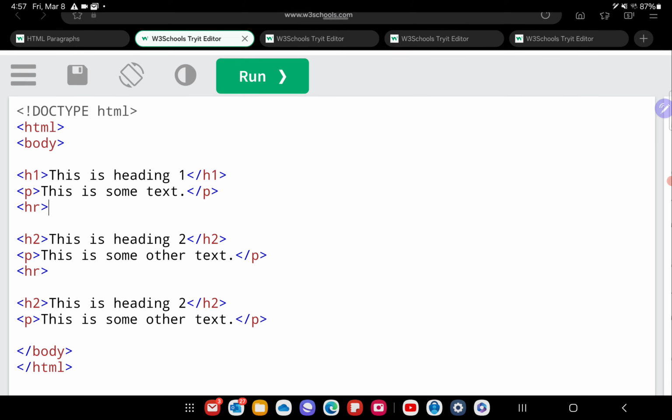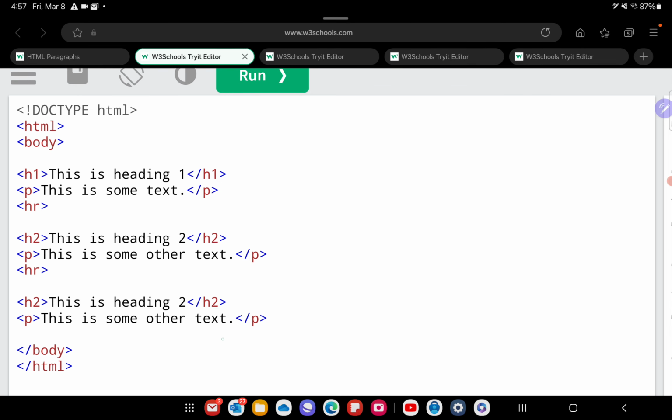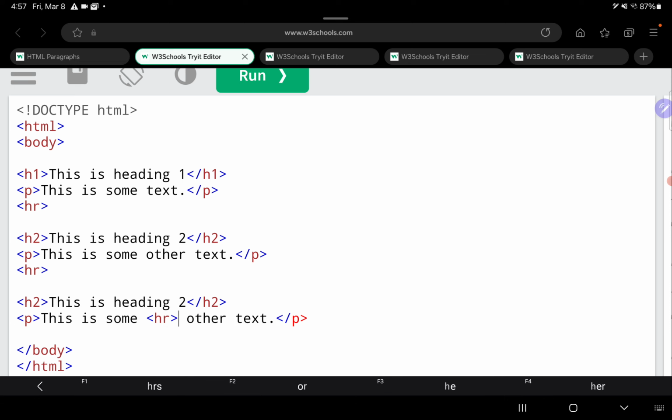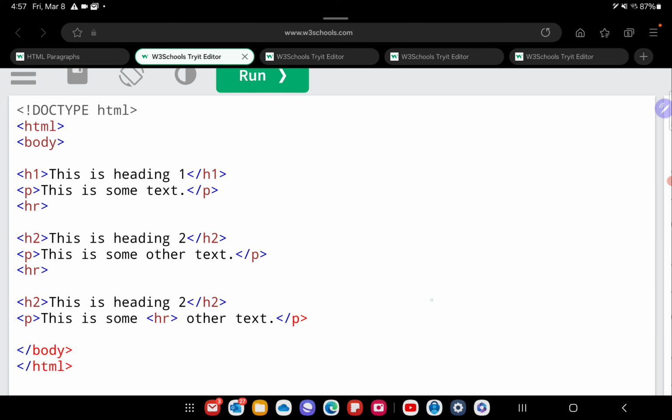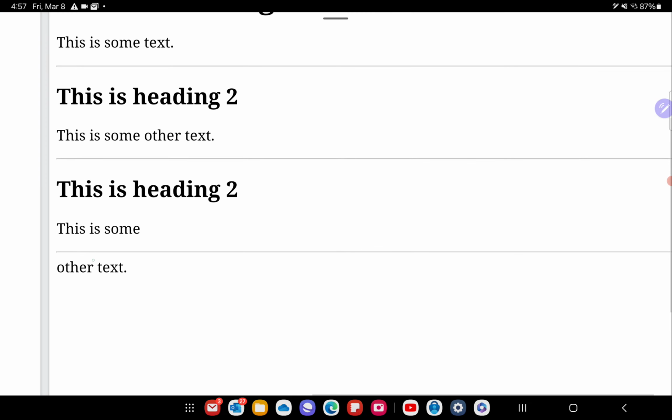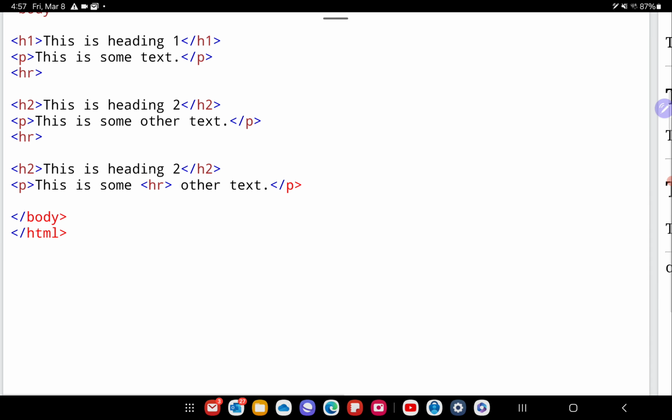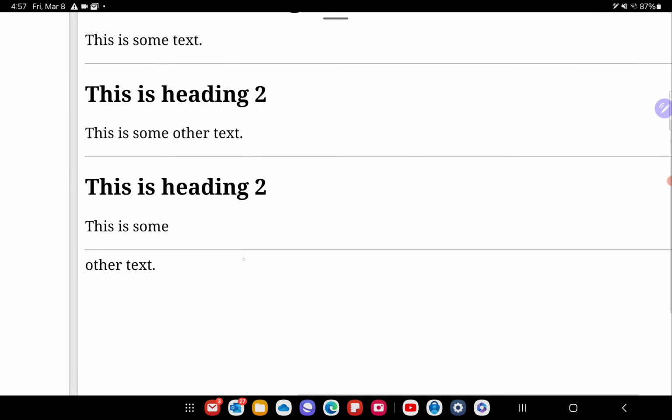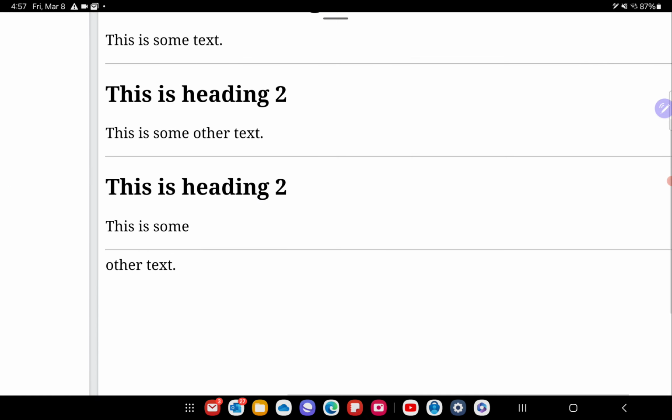Okay, similarly, we can use HR at any point as we want. You can use HR in the middle as well. So HR basically will not insert a new line, but if you run it, so now I have some text, HR, other text. If I run it, you will find this is the line. So this is some text, break line and then HR. So it inserts a new line and then adds the divider, and then the text goes on to a new line automatically. Okay, so it behaves like a break line as well. It will add a new line to it, but it will insert this ruler as well.